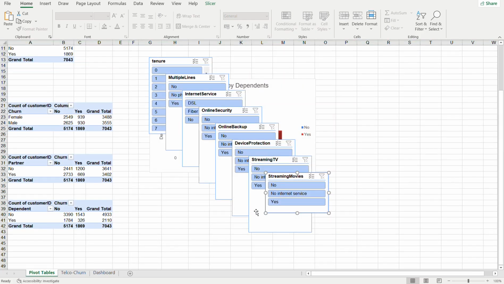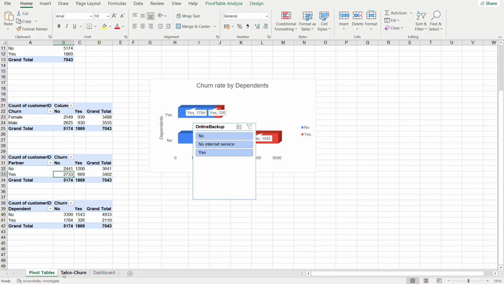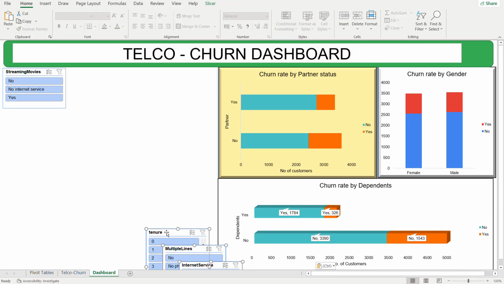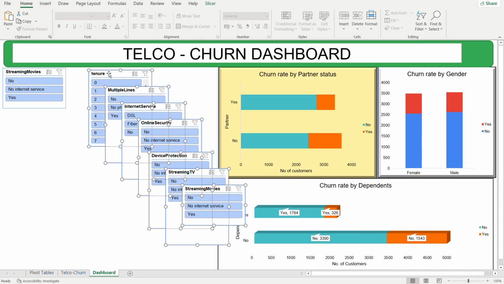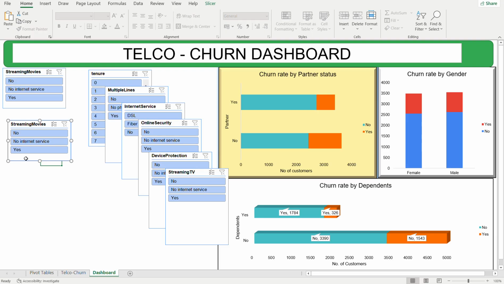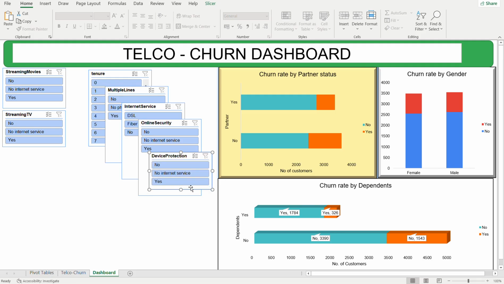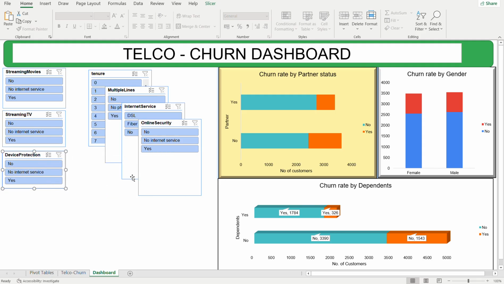So I can just select everything and move all of them. I think I left one to this side. These are the filters. We call them slicers. Streaming movie, I already picked it. Those who do live streaming, you just arrange them. Those who have device protection, just arrange.